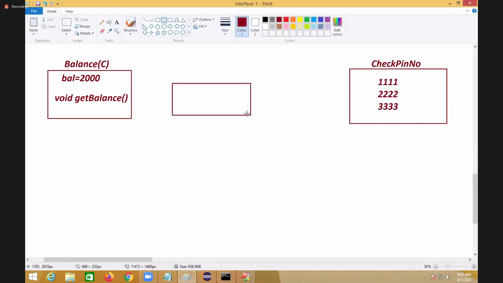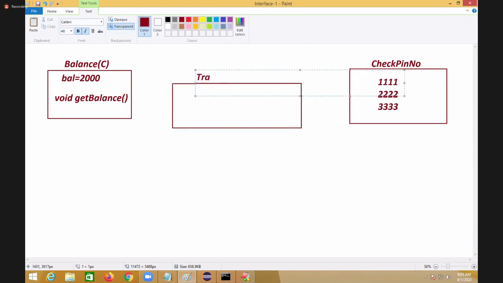After that, today the new thing is I am taking one interface, that is transaction.